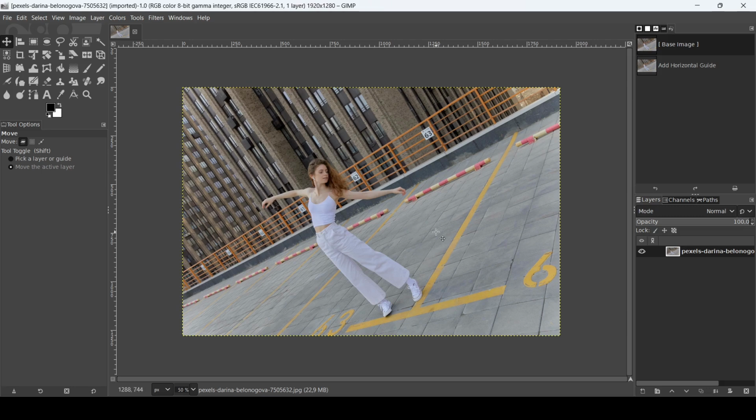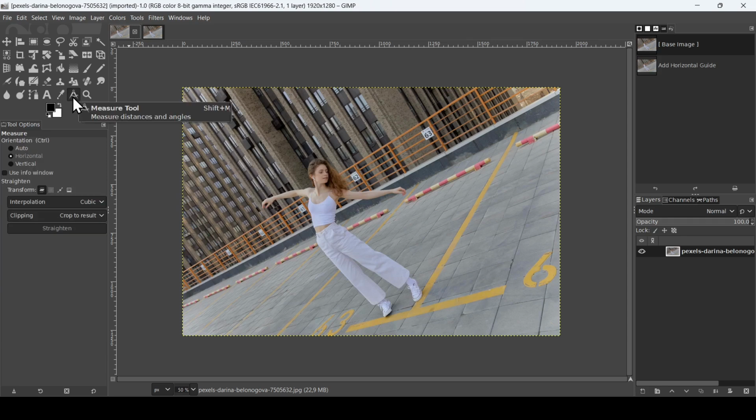I'm going to use this image here, so I'm going to duplicate it so we can see the before and after. Control D. So here, as you can see, I have two images. Now I'm going to select the first one, and now left click here, select the measure tool. And now for the orientation, you can either use auto or horizontal, since I'm going to straighten it horizontally.